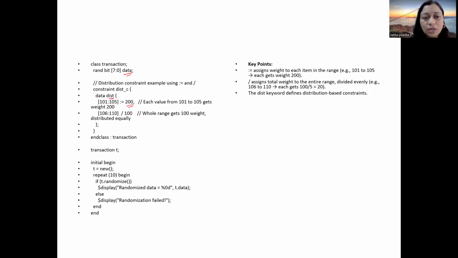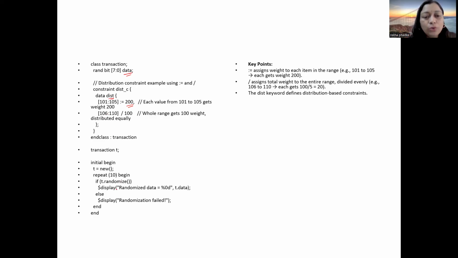So it divides this distribution value 100 by these 5 values. 100 by 5 means 20. So each value between 106 to 110 gets a weight of 20 because there are 5 values, right? So 100 by 5, which is 20. So 20 will be equally distributed for the range 106 to 110.